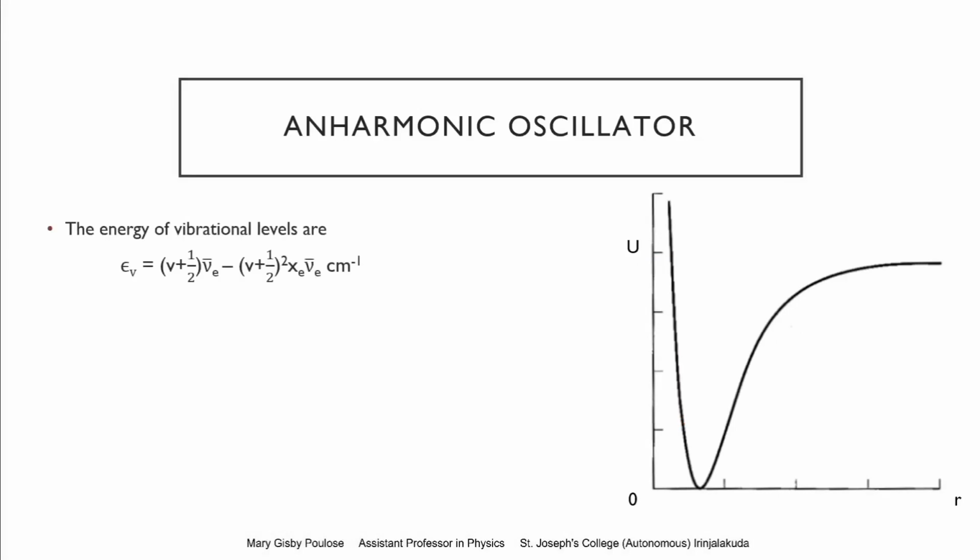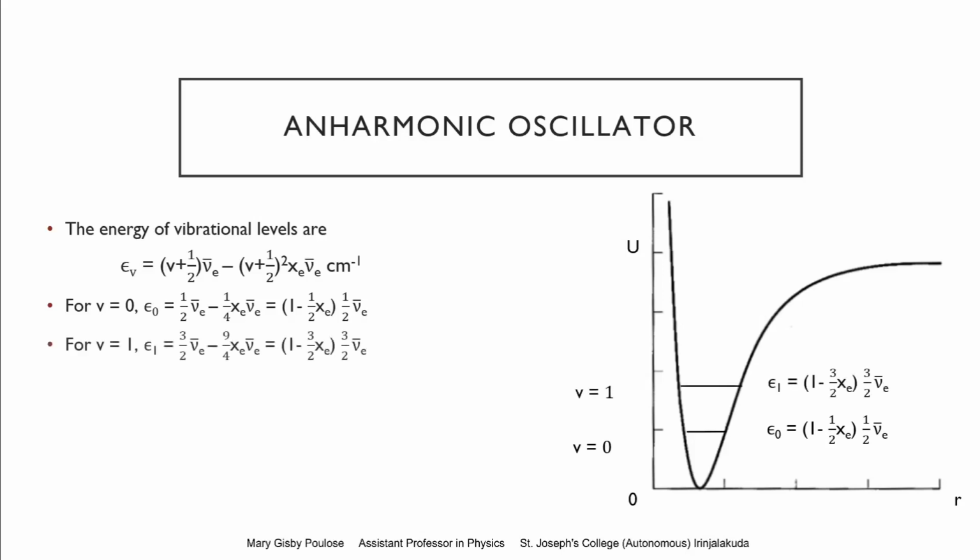Now, since we have the expression of the vibrational energy levels for the unharmonic oscillator as shown here, let us calculate the energy level for V equals 0. So here we get eta 0 is equal to half nu E bar minus 1 by 4 xe nu E bar. We can rewrite it, taking half nu E bar outside. We write 1 minus half xe whole into half nu E bar. So that is the value of the first energy level for V equals 0.